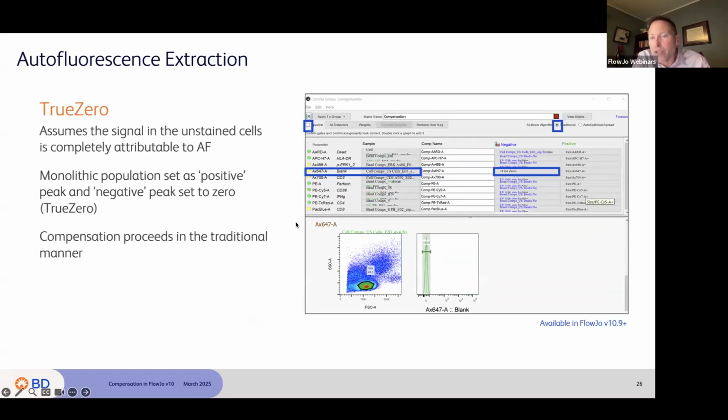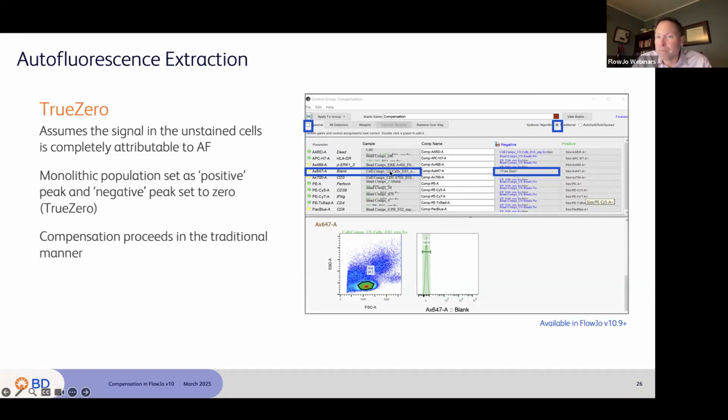If you are doing a gate-based approach, there is an option within the negatives to pick true zero. So you pick for some unstained cells, whatever population is visible as your positive, and then true zero is the negative, and we assume whatever fluorescence there is is the contribution of autofluorescence, which is a fairly good assumption, a little simplification, but it works well enough.